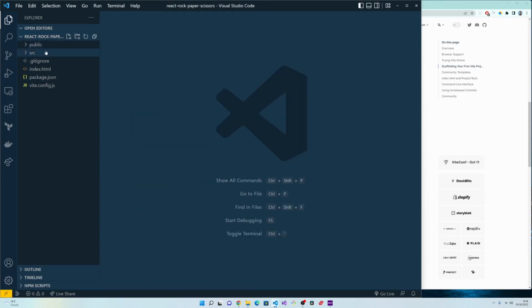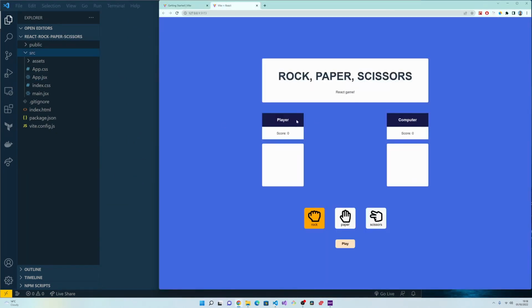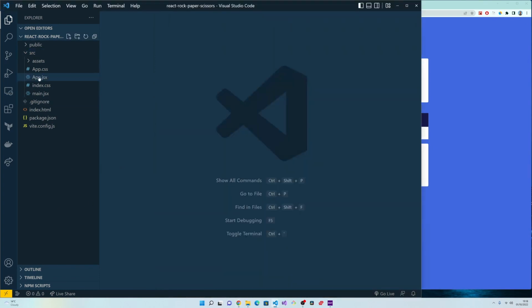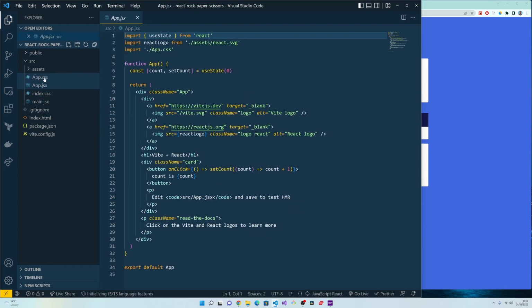Okay. So first of all, I'm going to start by creating what we see. This was the project that I just showed you before. Let's create the structure, and then we can start by adding the logic that we need. And by the way, guys, if you don't want to go over any of these things, you can always just grab the files that are in the description. So let's get started. Let's go into our App.